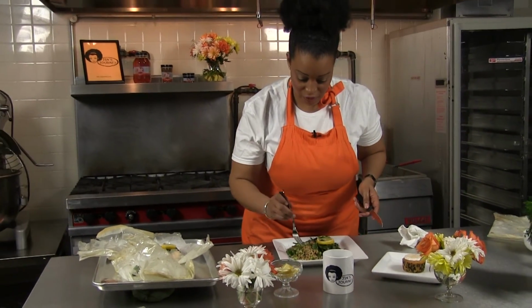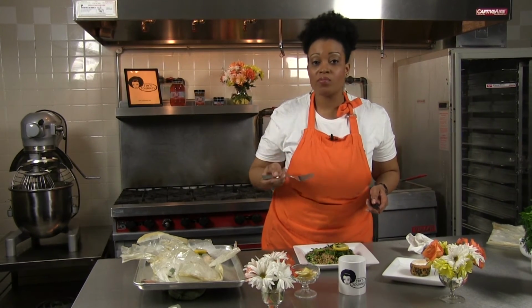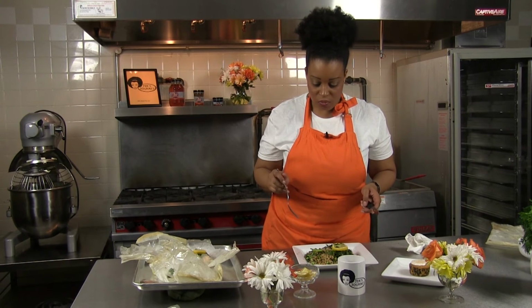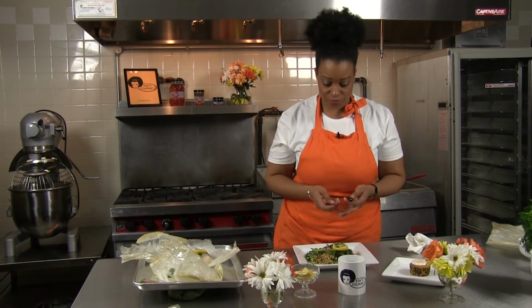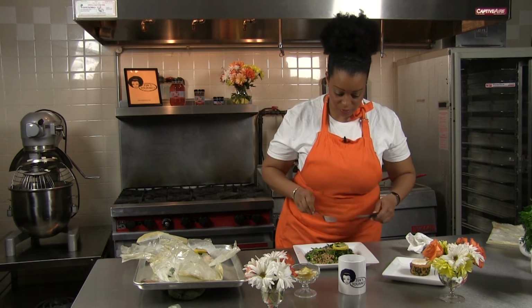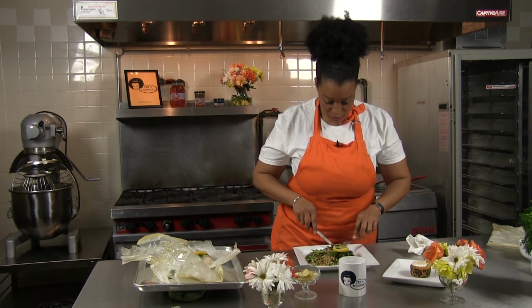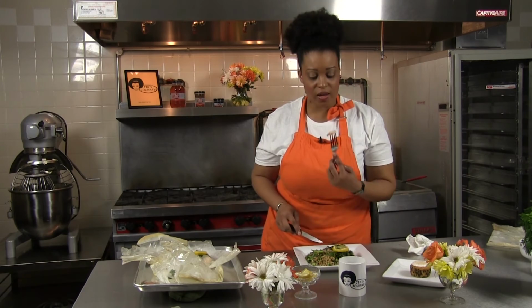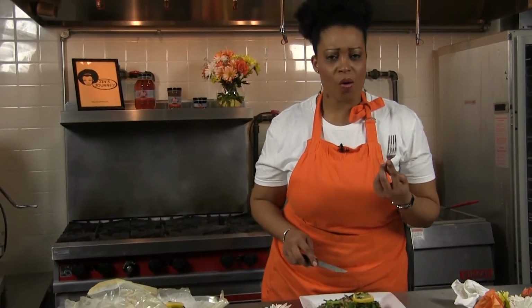All right, let's try this farro. Nice and nutty. Very moist, full of flavor. Let's try this salmon. Yes, still a little pink. That's the way I like it. Nice and flaky. Delicious. Only in 15 minutes.